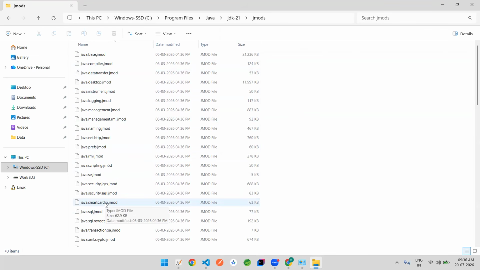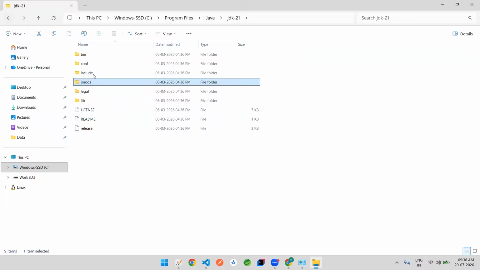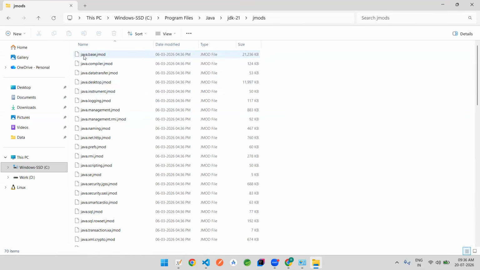Earlier, till Java 8, what we had was something called as the jar files that were present. .jar करके jar files थे, but Java 9 onwards they changed it to something called as the JMods, Java modules. तो ये सभी jars को अब एक particular module के अंदर wrap किया जा चुका है. It's a kind of a container. तो जो आपको पहला JMod दिख रहा है java.base वाला, इस base के अंदर वो particular jar file है जिसे कहा गया है rt.jar, which consists of all your core libraries.